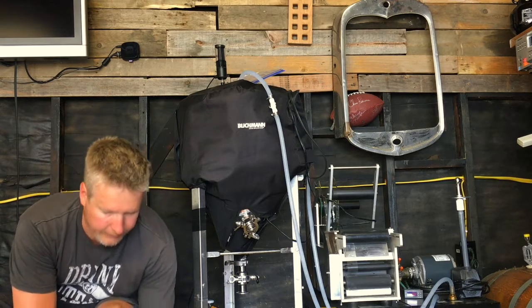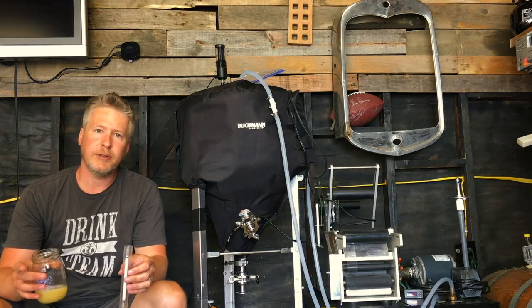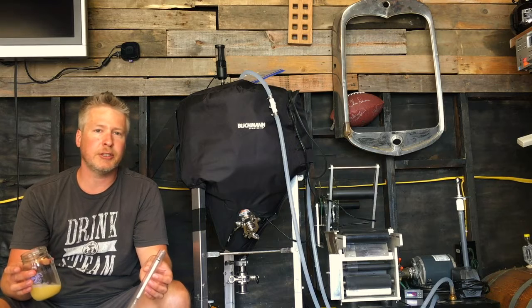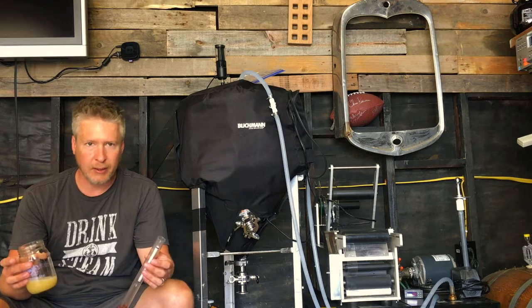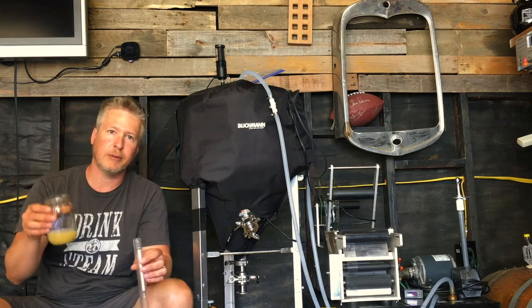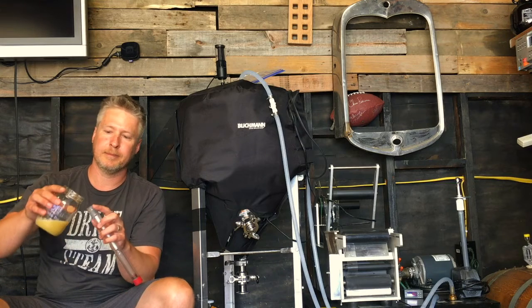Now we can get into our gravity. Just like before, one thing I didn't note is that if you are cleaning your glassware with Star San ahead of time, make sure it's dry. The reason being is Star San has a really low pH. Even in this small sample size, if we have a few drops in there, that'll skew our results. So just be aware of that.